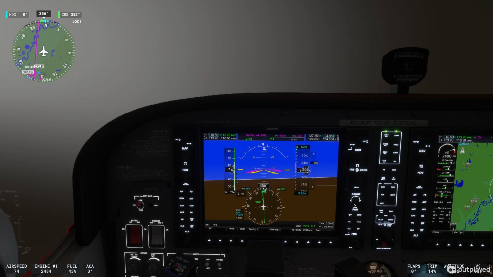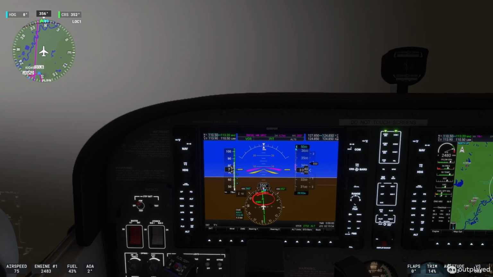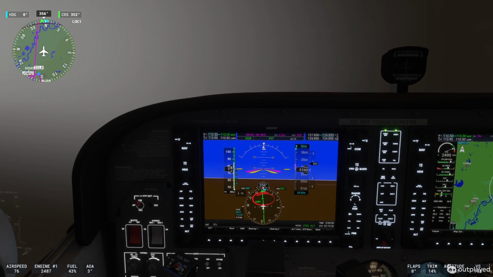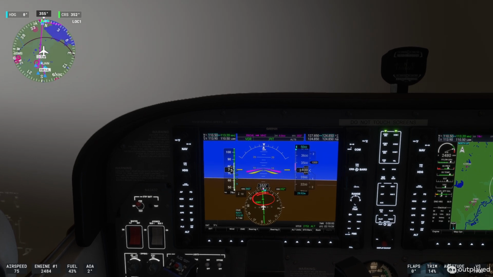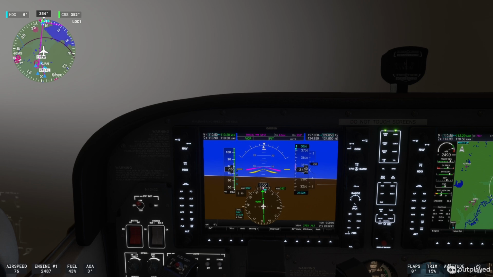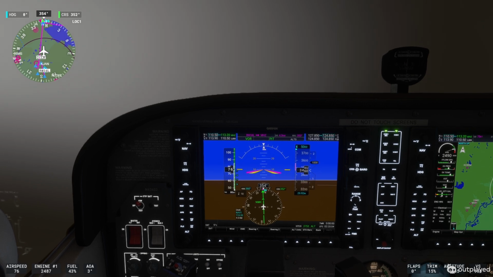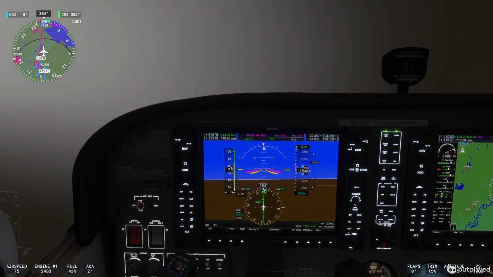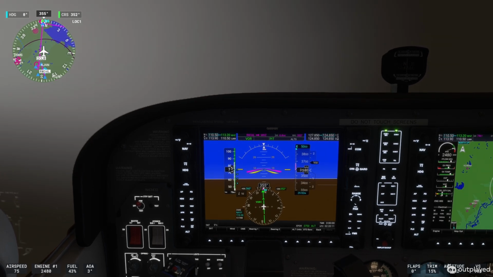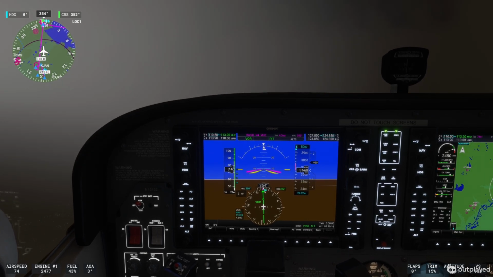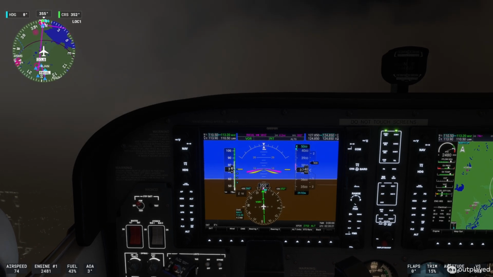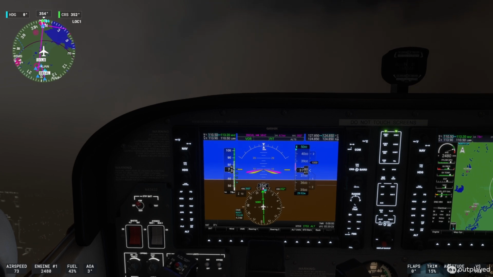Directly above the little airplane in the center of the CDI, as you see circled, has an arrow that is going forward. That means that you are currently going towards that VOR. If you had it going in the opposite direction, you're now going away from the VOR. So basically it's telling you if your needle is pointed towards the VOR or pointed away from the VOR. As we fly outbound, that little arrow is going to appear in the opposite direction, facing behind us, saying that the VOR is now behind us and we're tracking outbound on the 094 degree radial, which will be our airway.